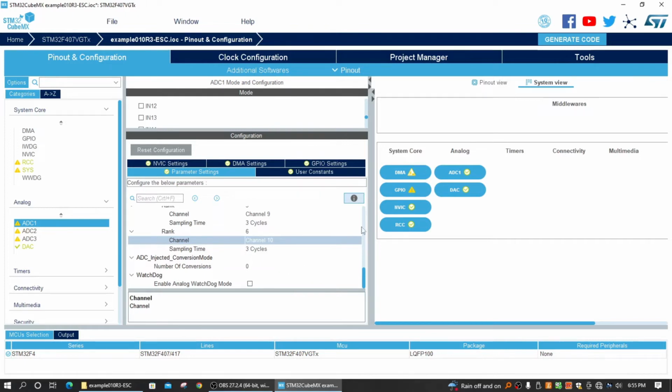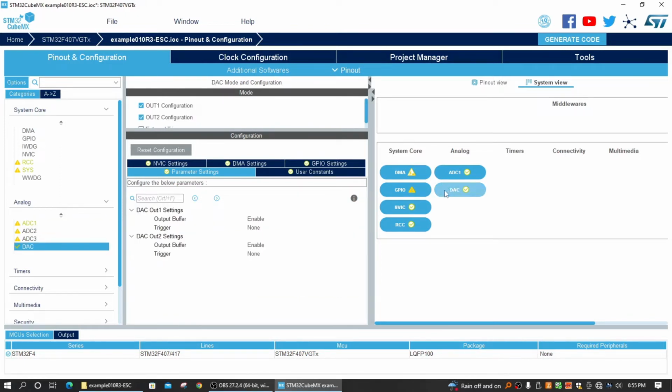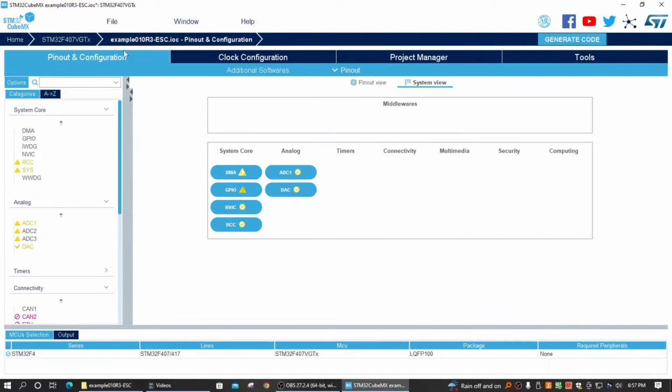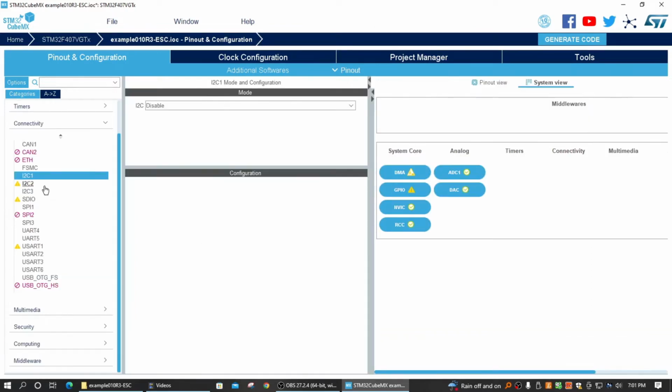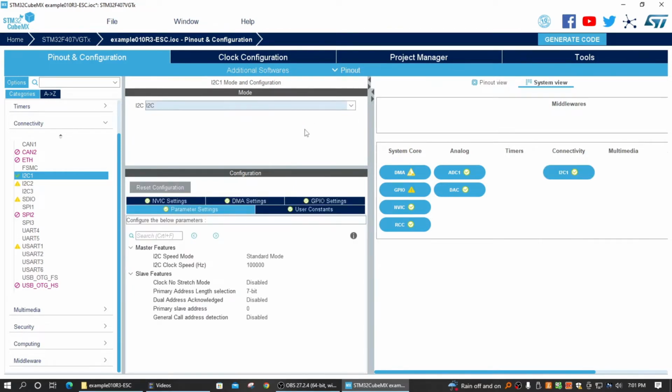So now we're going to do our DAC, and I believe our DAC is good. There's nothing really we need to set here. So I just want to save this project. Now we want to assign our I2C1, which is used for our MPU 9250, and I believe we just want fast mode for that.